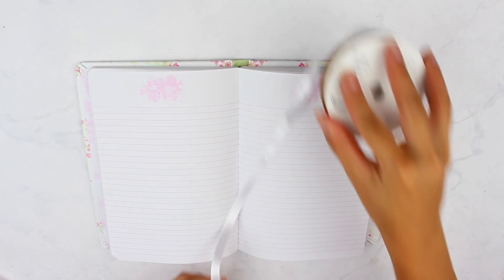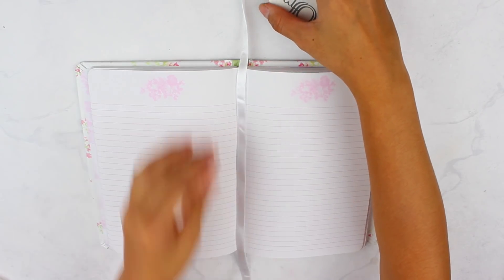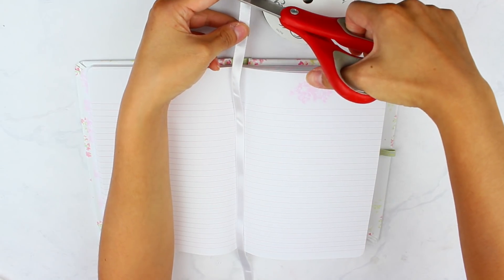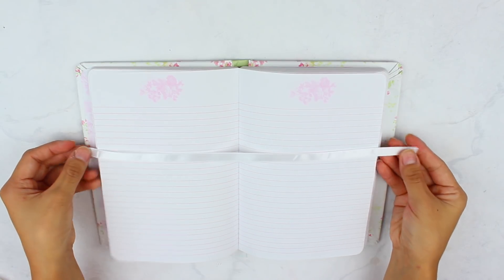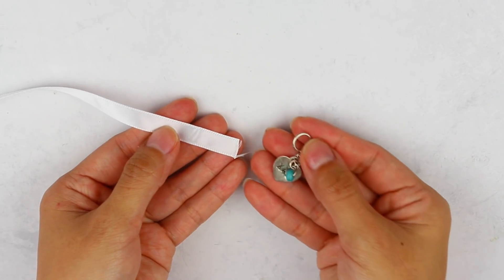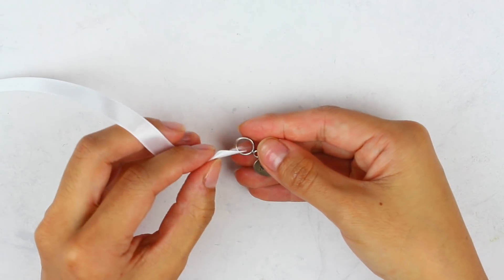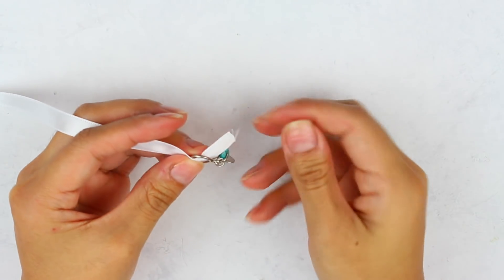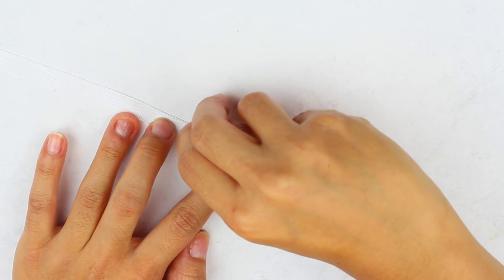To begin, take your reference book or notebook and put your ribbon in between the pages to measure how long you want your bookmark ribbon to be. You can trim it later — I'm just doing a rough cut. My ribbon measured around 12 inches, but you can definitely make it a little shorter, around 10. Now to attach the charm to the ribbon, take one end of the ribbon and insert it through the jump ring from the top down, so you have a little piece of ribbon in the back. Add a little bit of glue and fold that excess ribbon on top, then let it dry.